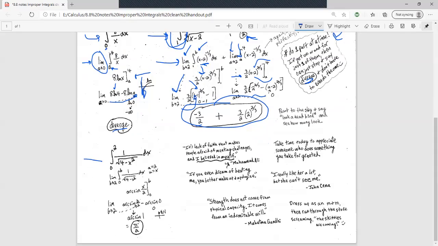And in this example, I just put in a bonus example, just because when you have that a squared minus u squared, that's your arc sine pattern right there. And sometimes people forget those. So make sure you look over your blue sheet review. And then when you do the arc sine, when you plug in the b, plug in the 0, and then you're going to do arc sine of 1, right? Which is pi over 2. That's the angle whose sine is equal to 1, which is your pi over 2.